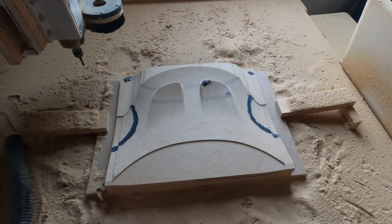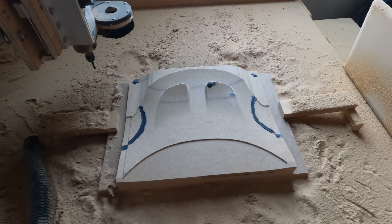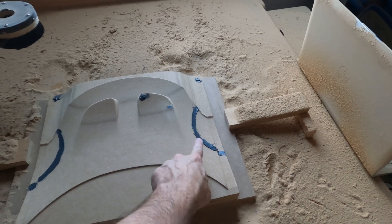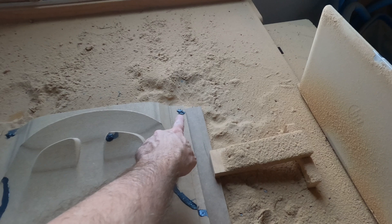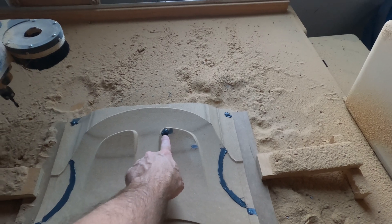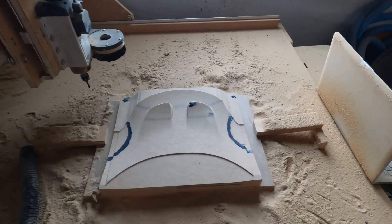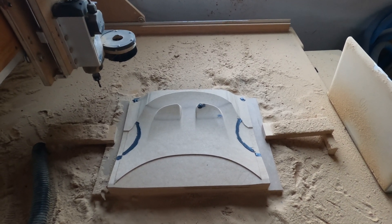You can see there are a couple of little issues on it. I had to lay up three pieces of wood, so there are seams where the wood was glued together. There are some rough spots I had to fill in with epoxy. A couple of places here were screw holes where I screwed the board to a base plate — I had to fill those in with epoxy too. And here I had a little Z-axis zero issue that I'm not quite sure what happened, but I'm still learning.